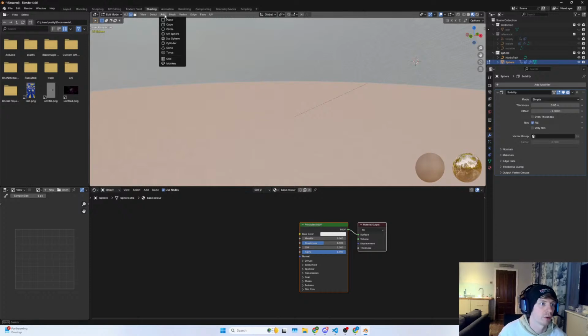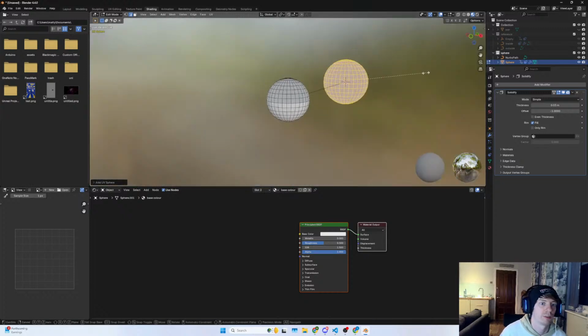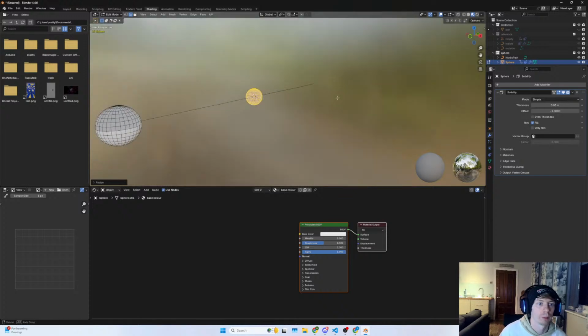Now, next thing I'm going to do is add maybe a small little cube or something inside it. So let's get another UV sphere. Make it really small.